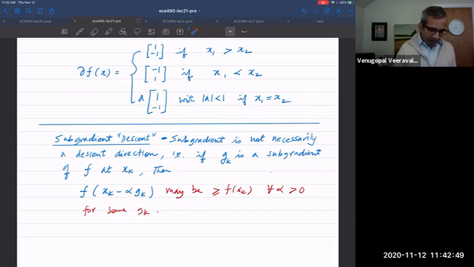So when we talk about the subgradient descent algorithm, you have to be careful. That's why I put quotes around it. It may not be a descent direction, but it still works. We'll show how we can make these subgradient methods actually work and converge to the optimal solution in practice by a careful choice of step size. But it's not going to be Armijo's rule anymore. It'll be something else.